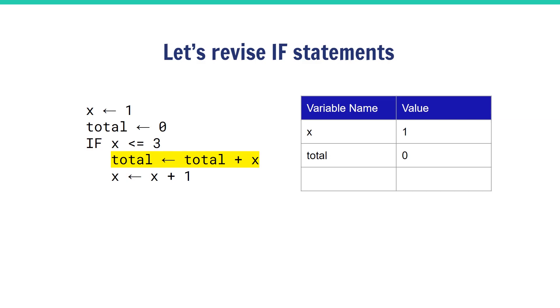One at a time, total gets added to x and reassigned to total, so total goes to one. Then x gets added to one and reassigned to x, so x goes to two. There are no more indented lines of code, so we are done.